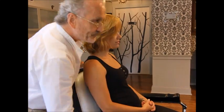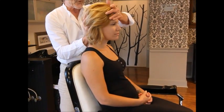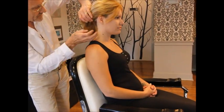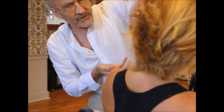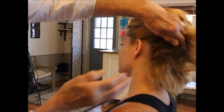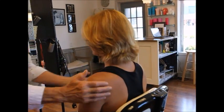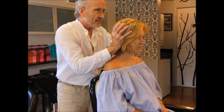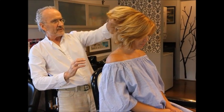Always remember, thorough consultation. Always feel the bone structure and check out the hairline root movements so we have no surprises, even though you've cut your customer several times before. Feeling the head shape, checking out the shoulder line, movement.